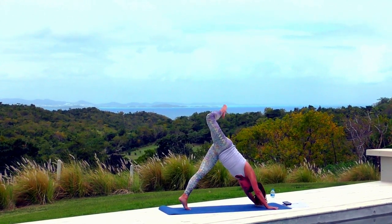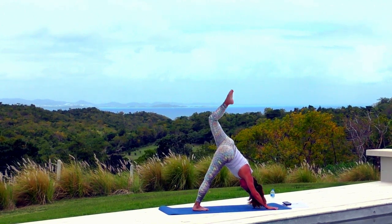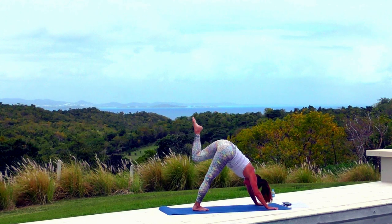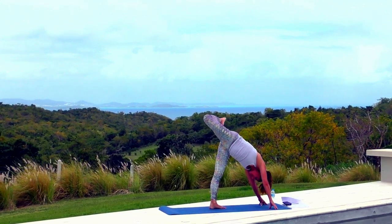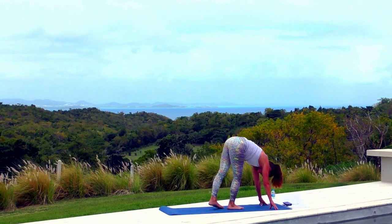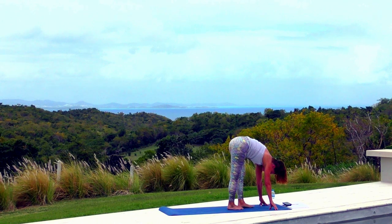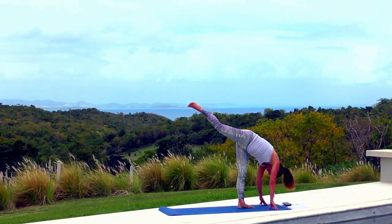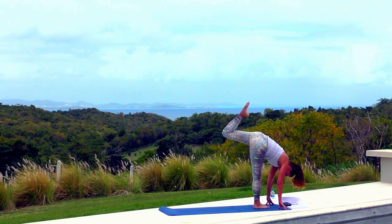Inhale the right leg high. You can bend the knee, open up the hip as you walk to the top of the mat. Slowly coming to the top of the mat. Just kind of organically moving, opening the hips, setting one foot in front of the other.